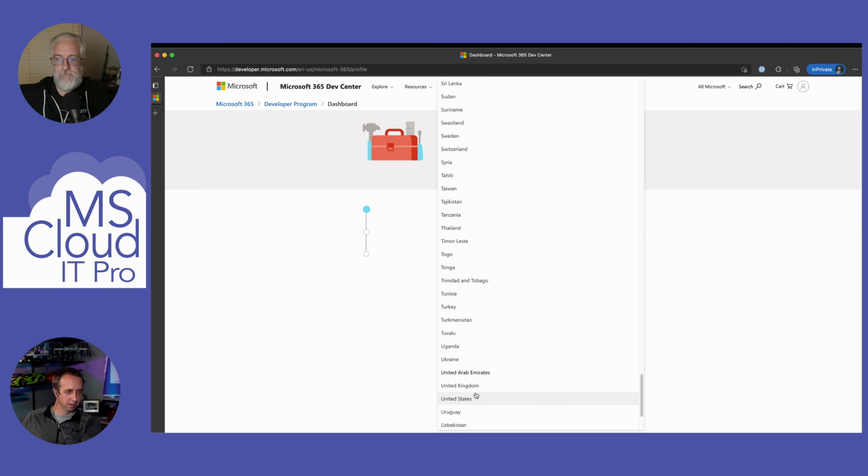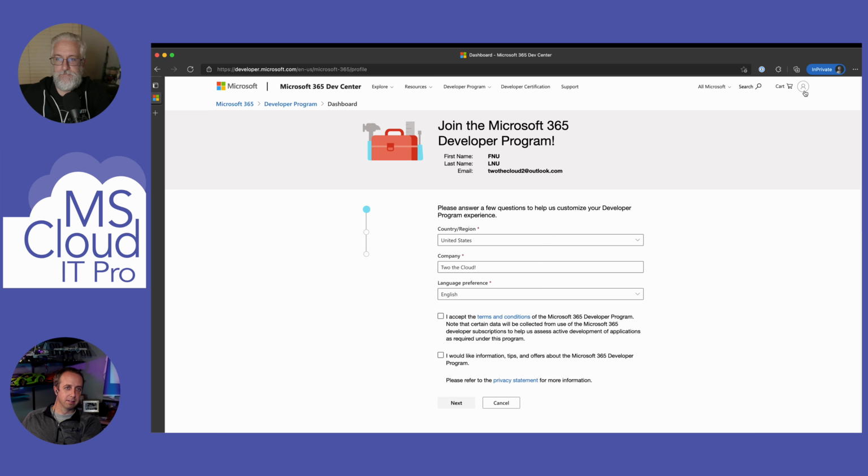Yeah, so we are going to be in the United States. And you can see, like you said, those first few steps, setting up the password, had nothing to do with really creating the Office 365 tenant itself. It was just setting up that Microsoft account. So you'll see before where I had sign in, now I'm actually signed in with that to the cloud 2 at outlook.com account, and this is the Microsoft account that I want my Office 365 developer account to be associated with. Yep, you got it. So United States.